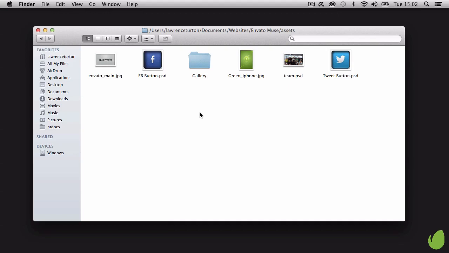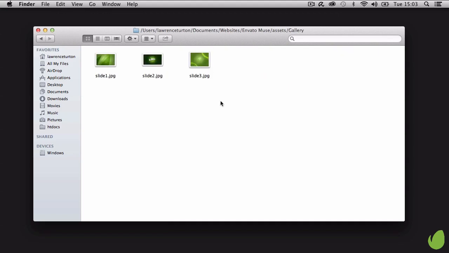Now Adobe Muse works fairly similar to Adobe InDesign in terms of layout and also with the way it deals with files. So when you place a file, it will actually remember and store that location of the file on your hard drive. So if you then delete that file, Adobe Muse is basically going to say, where is that file gone? So to keep everything nice and together, what I'm going to do is create an assets folder with all of the images and assets that I'm going to use inside of my Adobe Muse project. Also, you'll notice I have a gallery folder inside of here which just has 3 images that I'm going to use on the gallery widget. So that's going to be a pretty cool feature. So as you can see, I'm keeping everything nice and together.